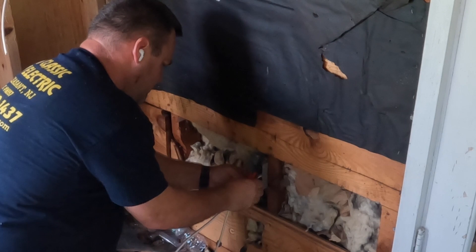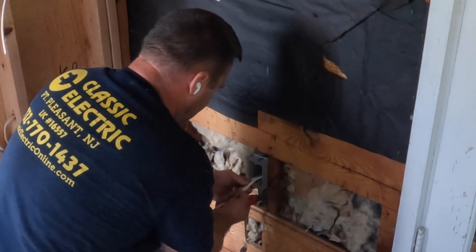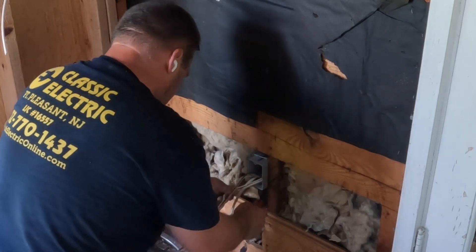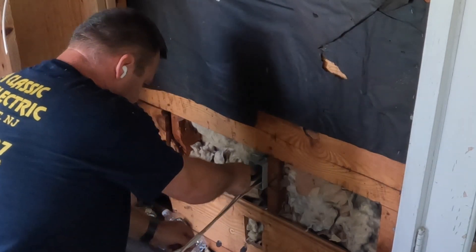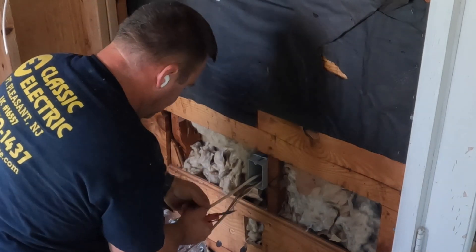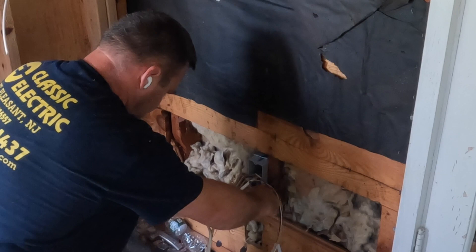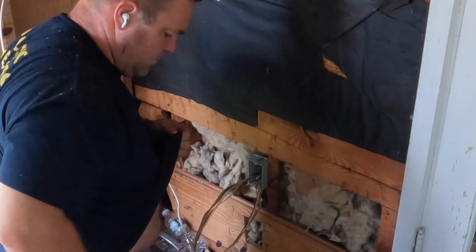But here I'm just cutting in this receptacle. The way I like to do that is take my razor blade and go right down the middle of the cable after the wire has been put into the box — both of the wires are in the box. Then I'll peel back the sheathing. In this particular roll of wire, the sheathing had a hard time being removed from the conductors, which was really crazy — it took me a lot longer than normal. I slice down the middle, peel back the sheathing, then I'll have the knife go inside the box and I'll leave at a minimum a quarter inch of the sheathing inside the box from where the wire comes out. That's a code requirement.